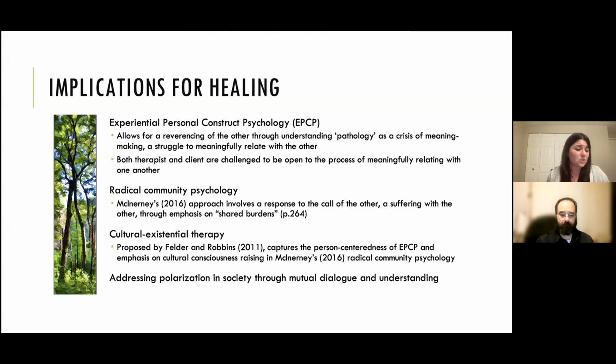I also talk about McInerney's radical community psychology, which is grounded in existentialism, phenomenology, and the hermeneutics of love, which is grounded in very careful listening, humility, and action. And again, I'm running out of time, but there are parallels between this radical community psychology and experiential personal construct psychology, which both allow for this reverencing and dignity of the other.